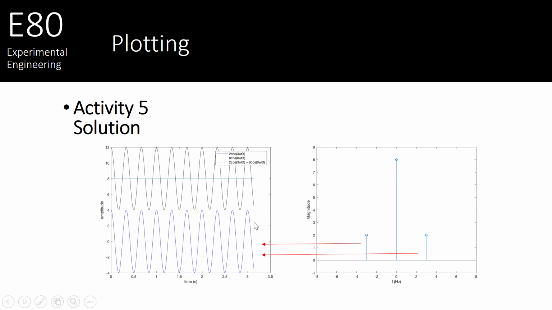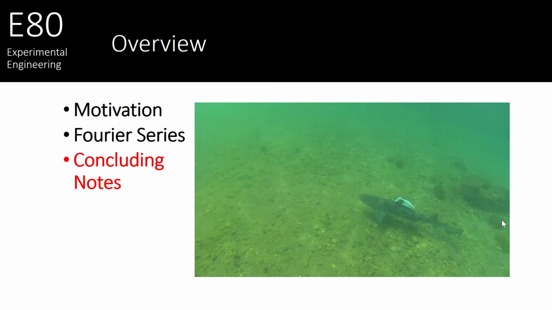You want to be really quick to move back and forth between these two types of plots. Often we think about things in the time domain, but later, and more importantly, we're going to start working more and more in the frequency domain, and we want to be able to visualize these things quickly. Let's make a few concluding notes.